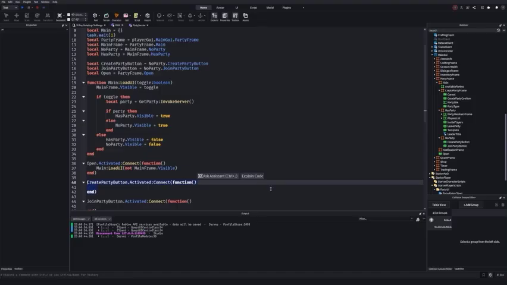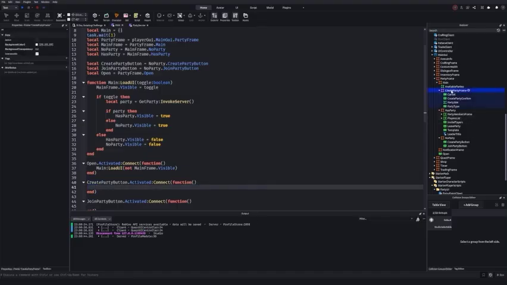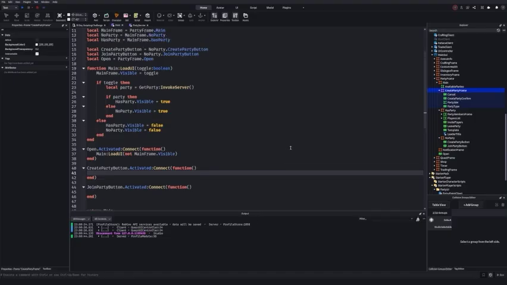So when the create party button is pressed, we want to open up the create party frame and make the join party thing invisible, basically. So when the create party frame is open, the join party, in this case the available parties frame, will be invisible, and then the join party button will be invisible. So we'll use that as our toggle thing here. So in this case, we click the button and it makes the UI invisible. That means we're setting it to be false.